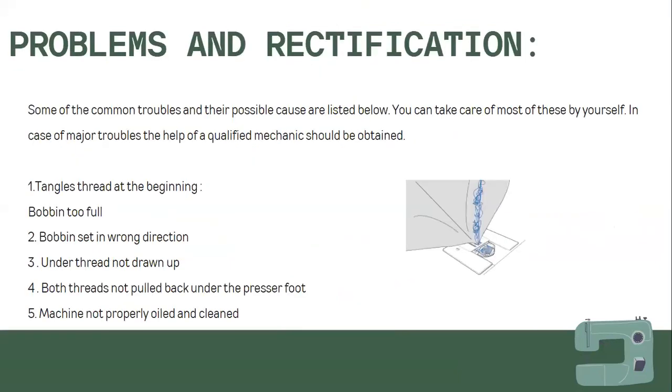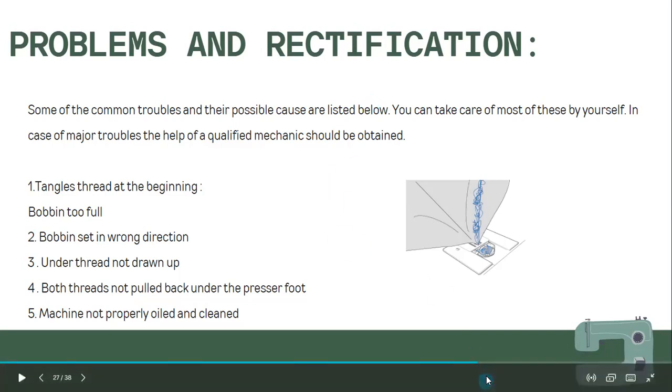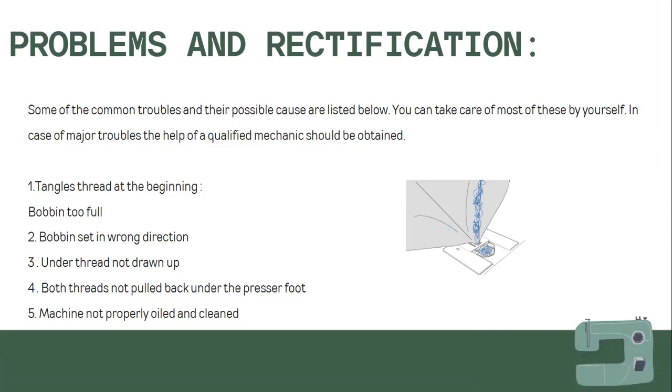Now let's discuss the different problems that can happen. Why are we studying this? Because in a number of questions, sometimes in the NET exam also, you can be asked a question: in your stitching machine, the threads are being tangled at the beginning. What could be the possible reason? This is a very common sight if you have done your practicals in textiles, or have had experience working with a sewing machine.